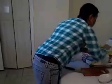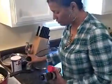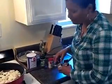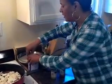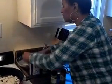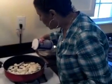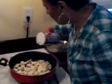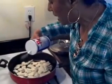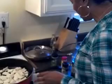So what I'm going to do now is season the tofu before I start cooking it. As you all know, tofu is just like a sponge. It'll absorb any and every flavor you put on it. So I do a very light salt, because the herb seasonings and the aromatic vegetables are what I rely upon to bring most of the flavor to my dish. I don't think that was even a teaspoon of salt.